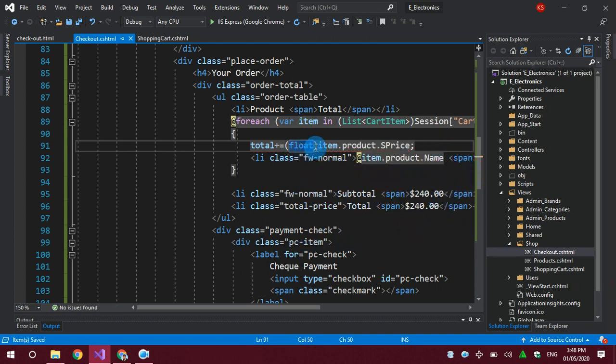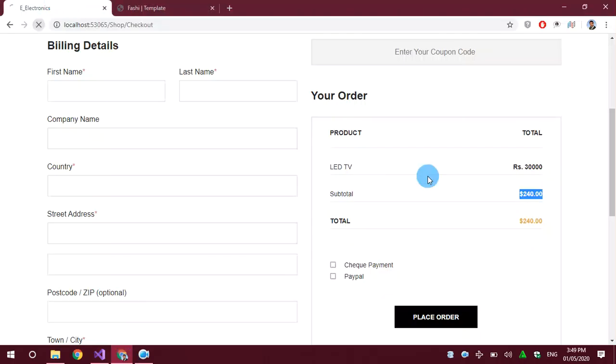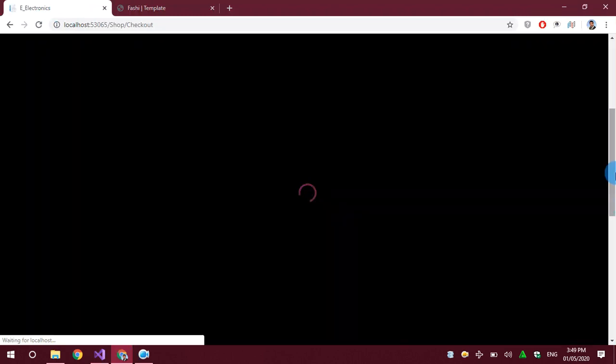Now the total will be updated into the total variable, and we can use this variable here with the name total. And again here. Now I can refresh my page to get some results.